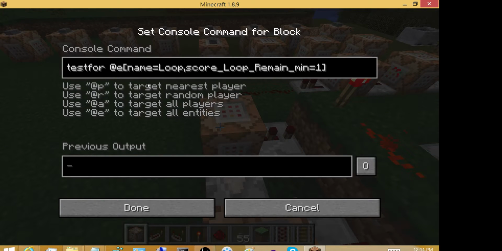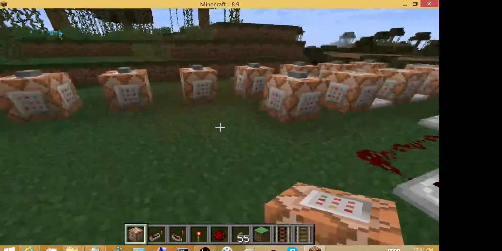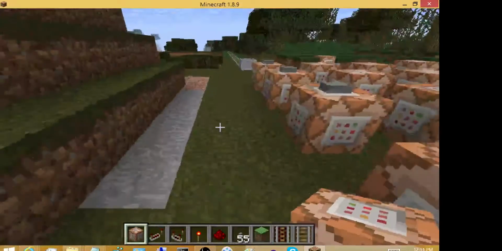And so we will be testing for a score from the scoreboard, and the variable that we will be using is one that tells us how many loop executions there are that remain. And we will be looking for at least one loop execution to remain before we then actually execute the extension of our railway by 1 at the location of our minecart. So let's go take a look and see what we have to do to get this going.